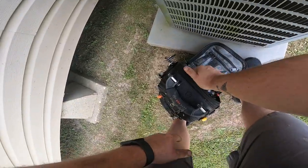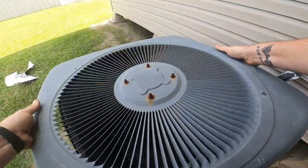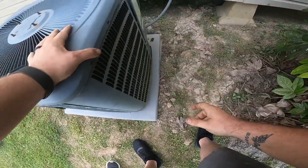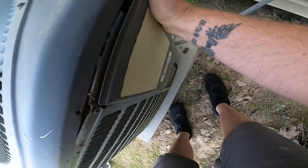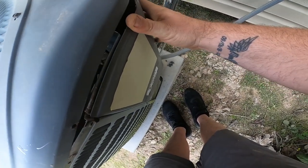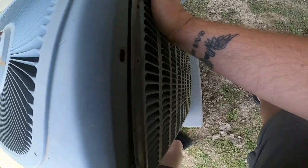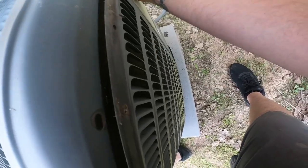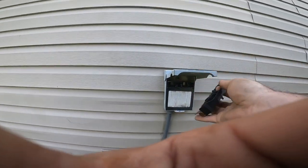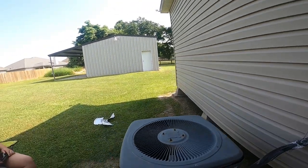Okay. Well, it might take him a little bit to see if he's got that. So I'm going to flip it back over and just put it back on. Now that we know we still have Freon and nothing's damaged, we can get away with just the blade change-out. The fun of putting a Goodman back together. You put one side in and the other side pops out. But you know what? We're going to leave the screws out of it. Put the disconnect in upside down and wait for his phone call.